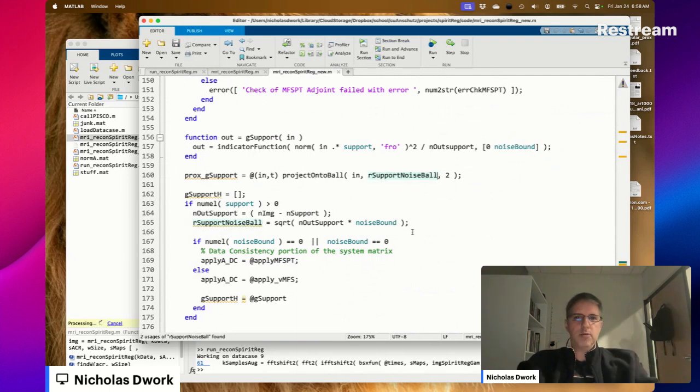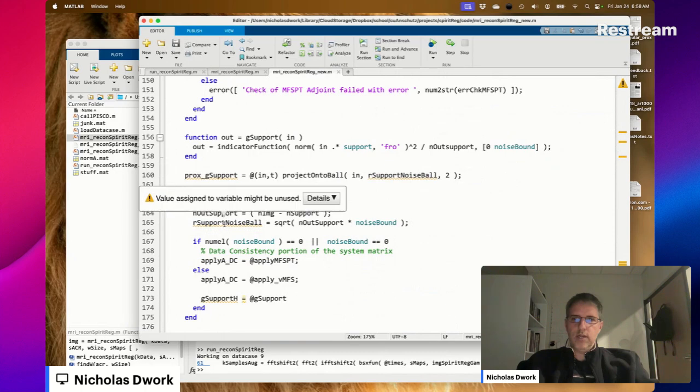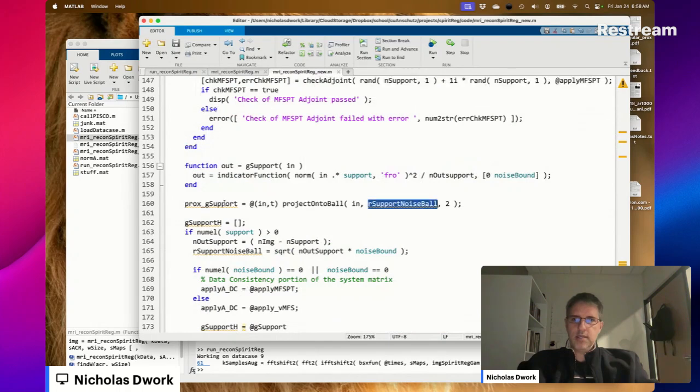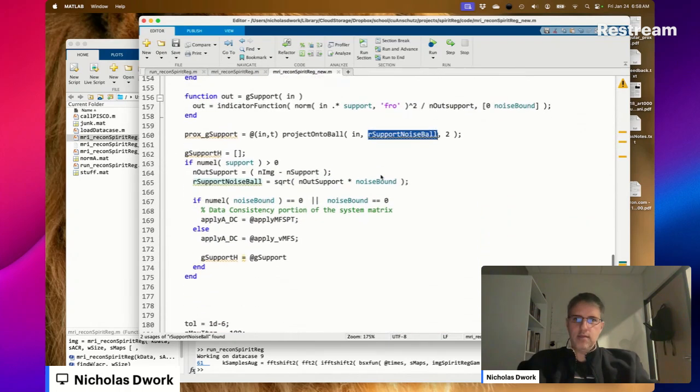That's the radius of this ball. Variable value assigned to variable might not be used. Why not? Is it just because this is not being used? Yeah, okay.